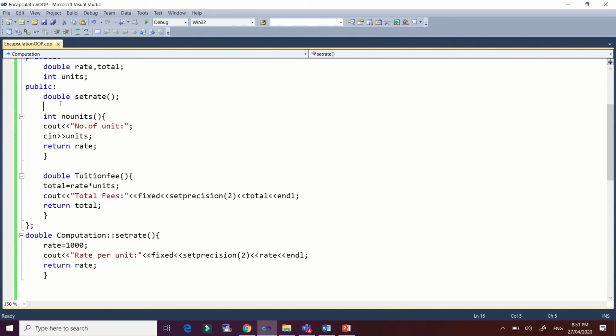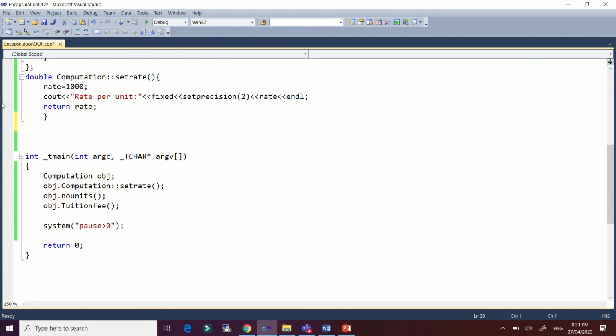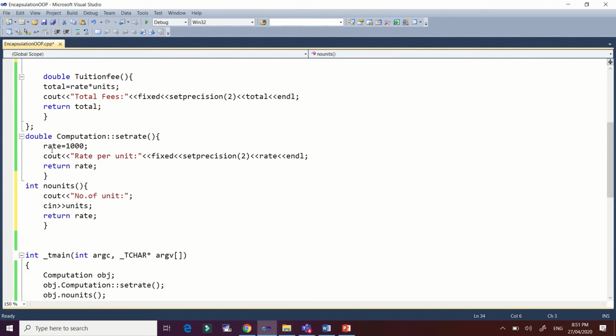And the last one, you can do the same to all your functions. All you have to do is type units. You have to establish it here, units. Then the body of your function will be here outside your class.